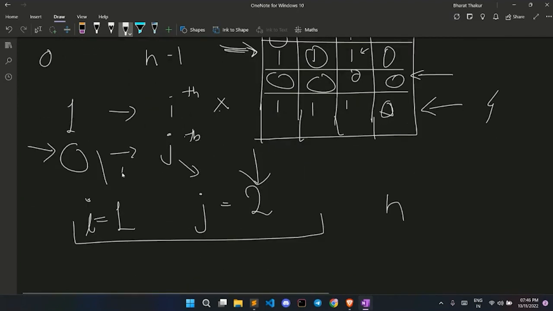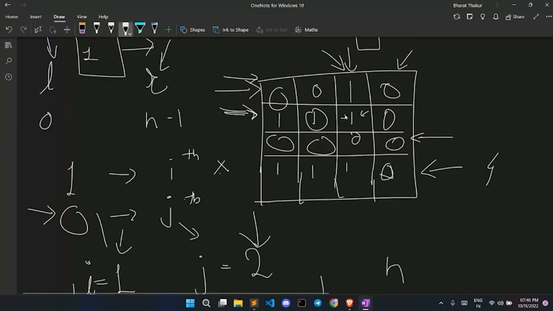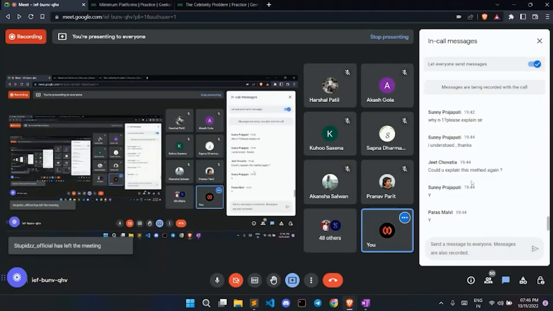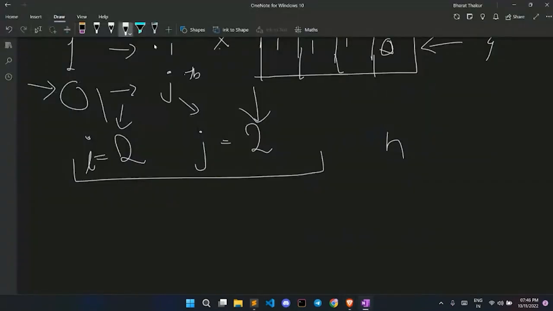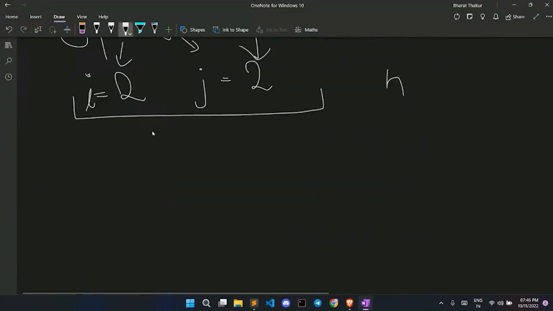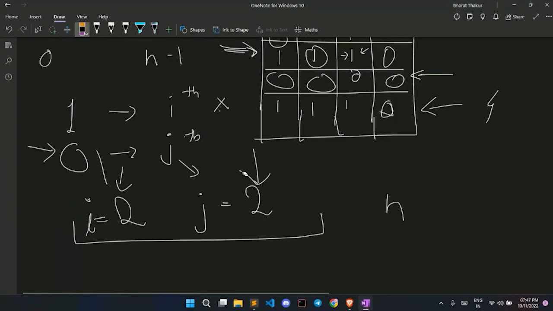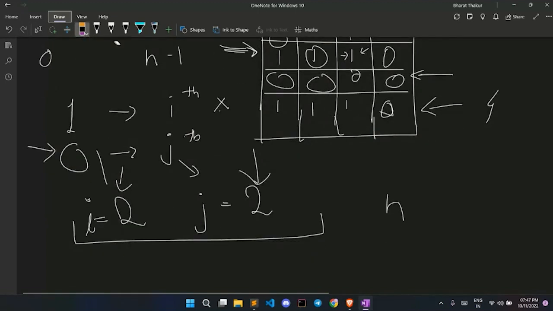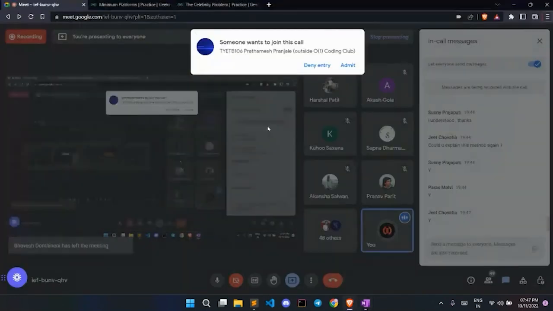So I is equal to 1. And again I will check this value, it is 1. So again I will increment the value of I. So it became 2. Now I think it is okay for everyone. And at last we will check the person we are left with, whether this is the celebrity or not. If this is the celebrity, then we are done with our problem and we got the celebrity. And if this is not, then we will return -1 because we cannot have the celebrity there.